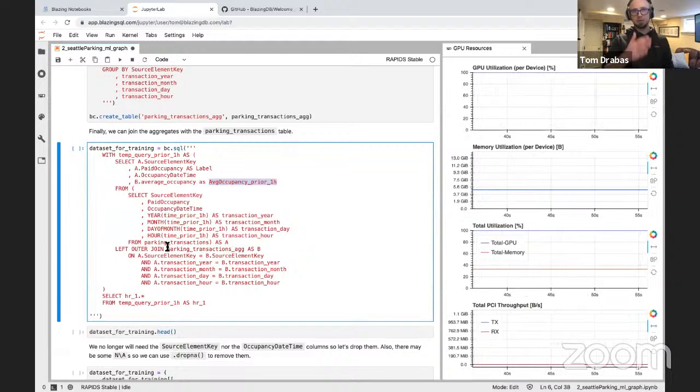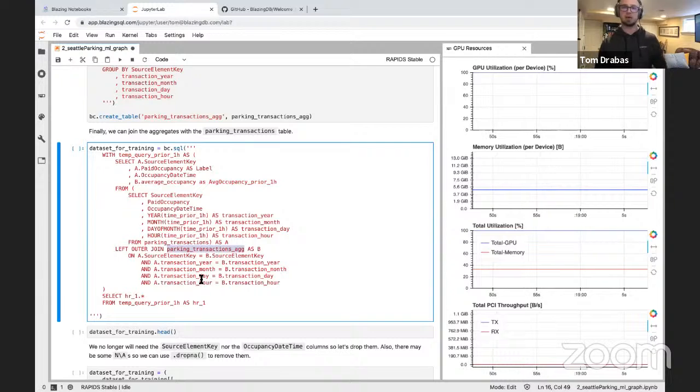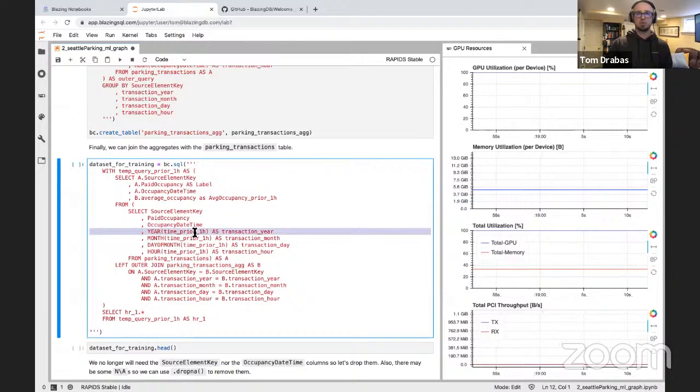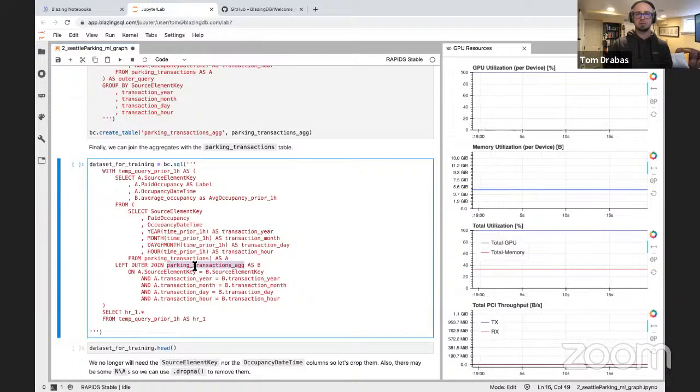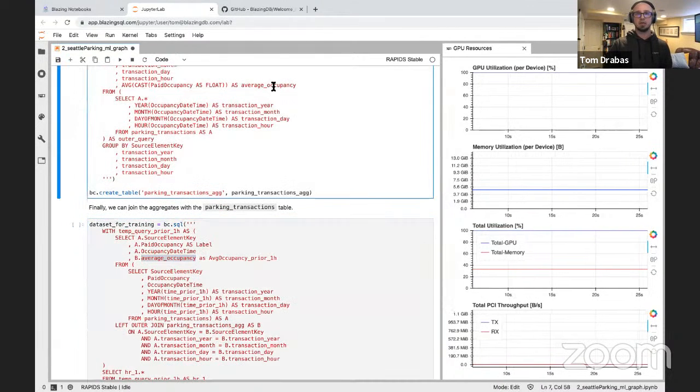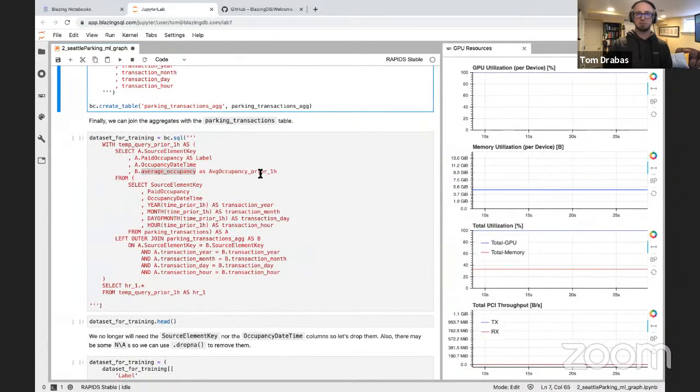So for each parking transaction, yet again, we extract the year, month, day, and hour, and we will look it up in our parking transaction aggregate, right? So we will take the time prior 1, extract the transaction year, month and day for that, and then just left outer join to the parking transaction aggregated, in order to carry over this average occupancy that we have created here. And we'll call it average occupancy prior 1 hour.